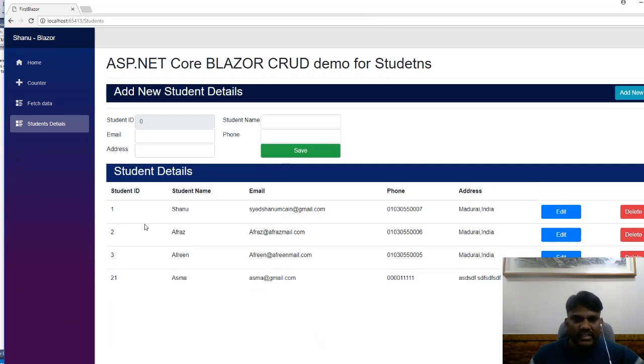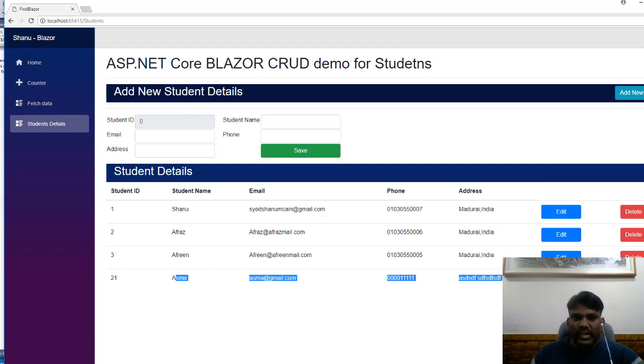Okay, and here we can see we have the details, and we have a form for adding a new student and edit and delete buttons. So here we give a name as example. We give some test name. Okay, we click save. So we can see a new record has been added. We have a duplicate record here, so what we do is delete one record, and we see we have deleted one record.